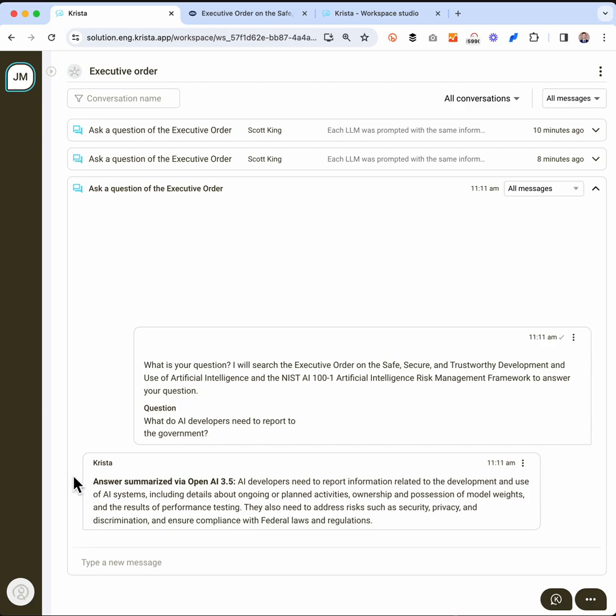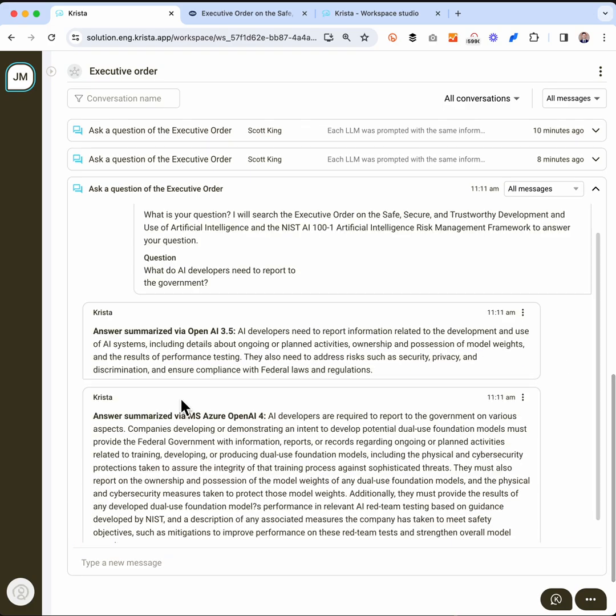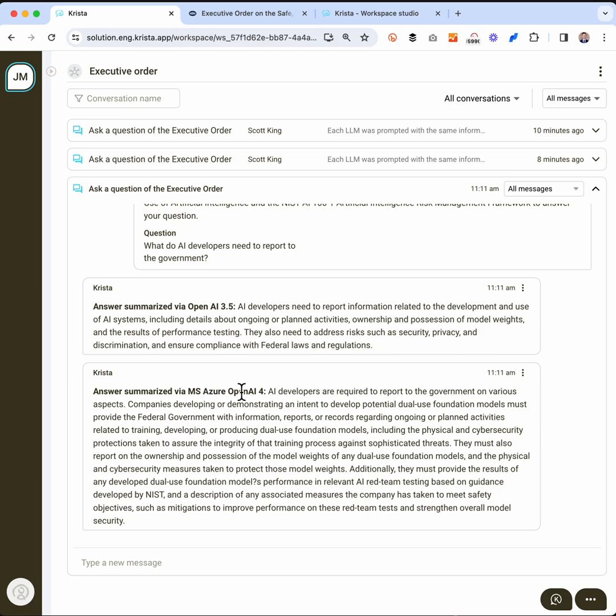The first answer is summarized by OpenAI 3.5. You can see here, AI developers need to report information related to the development and use of AI. The OpenAI 4 answer was a little bit longer. Must also report the ownership and possession of model weights in any dual-use foundation models. That's interesting.